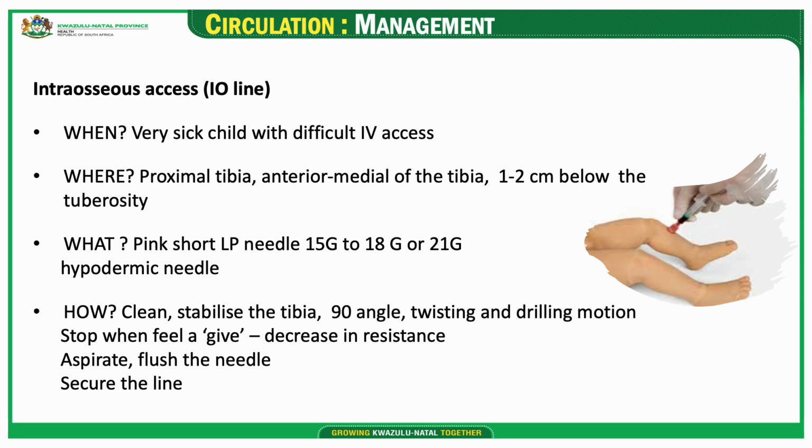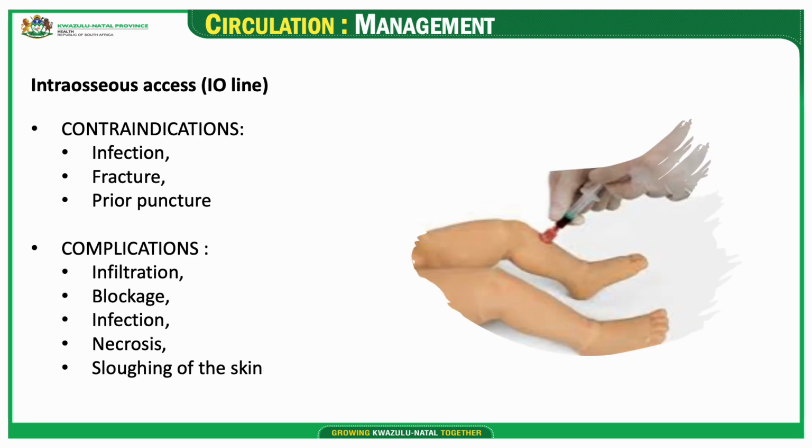After you aspirate, sometimes you will get some blood back, but you don't always do. You want to flush. And the clue is really that if it's very easy to flush the needle, you are most likely in a good position. You want to check for any swelling. You want to make sure there's no swelling or discoloration. And then you want to make sure that you secure that line very well, because as soon as those patients are out of shock, they're going to want to start kicking.